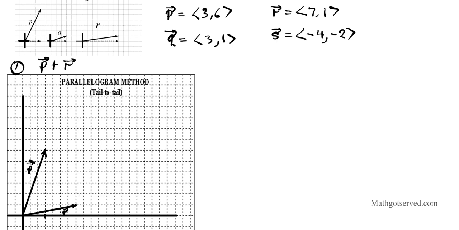So we know that vector R, let's start with vector R. I want to graph vector R on the tip of vector P. I know vector R is 7 units to the right and 1 unit up. So what I'm going to do is I'm going to start from the tip of vector P. I'm going to go to the right 7 units, 1, 2, 3, 4, 5, 6, 7, and I'm going to go up 1 unit right there. Okay, so that will give me the tip of the projection of vector R onto the top of vector P.